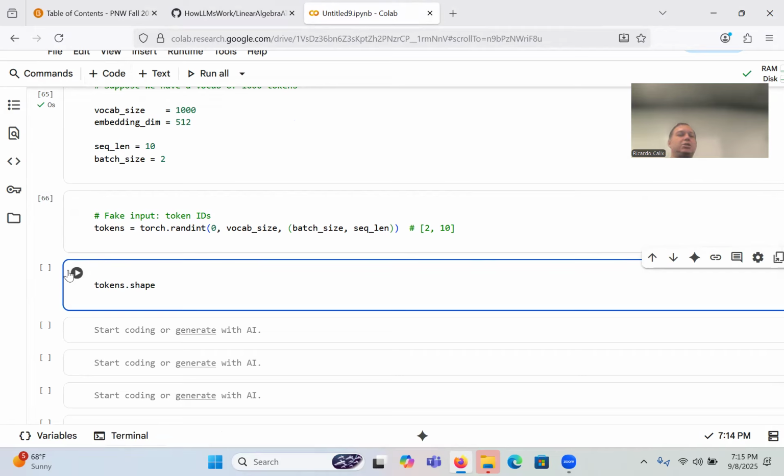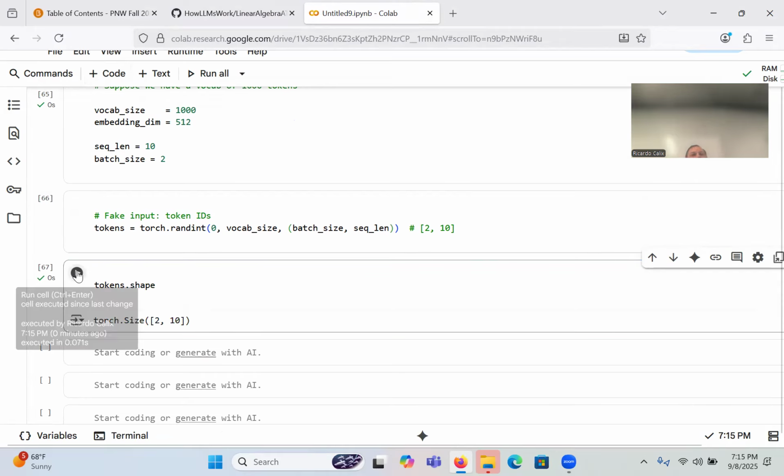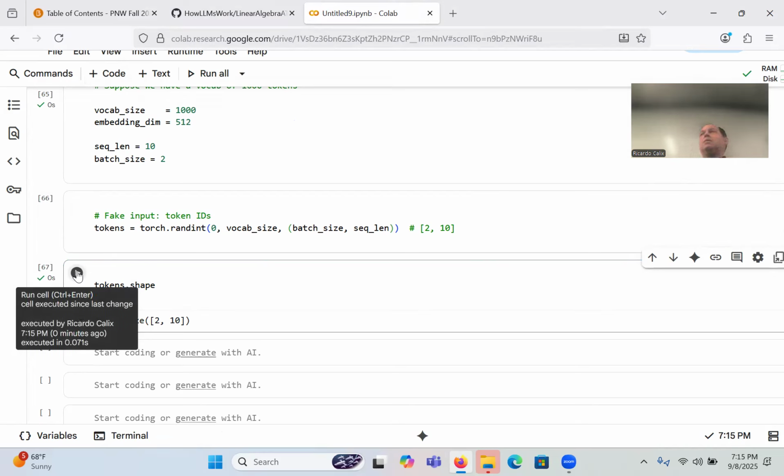All right, so this is the shape, 2 comma 10. What does that mean? There are two sentences, and each sentence has 10 words. Do you guys see that? Make sense? All right, so that's what I did.